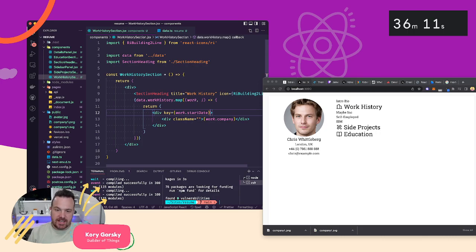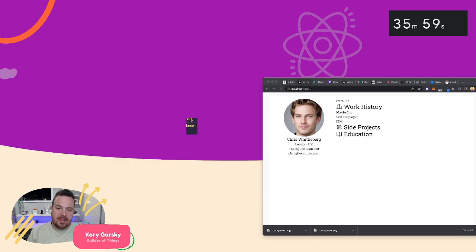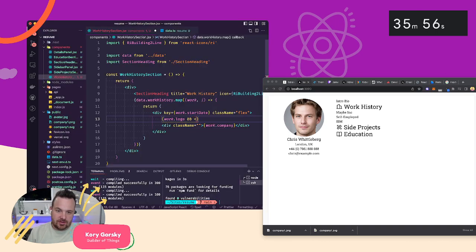Okay, so we're basically going to say class name equals flex. And then we're going to say, hey, if this thing has a logo, then show this div. So this div will show only for the ones that actually have a logo filled in.